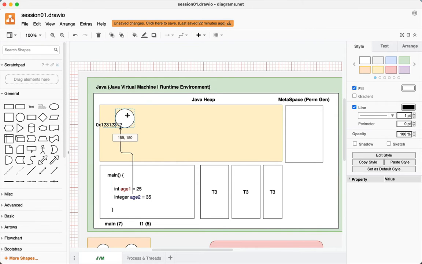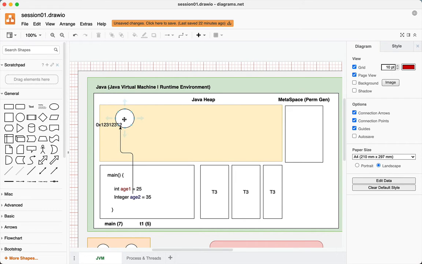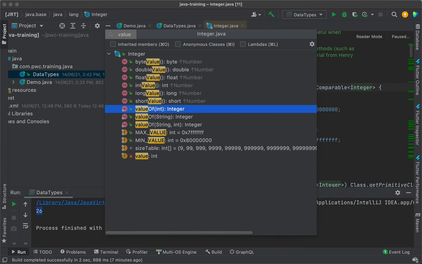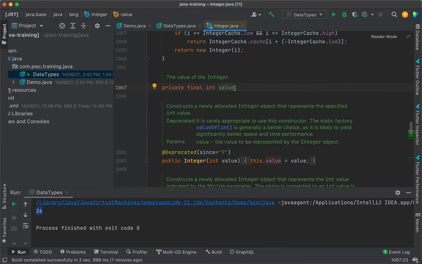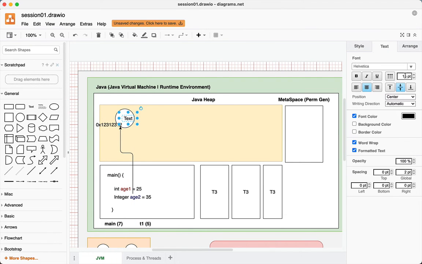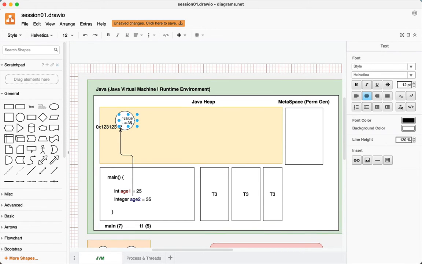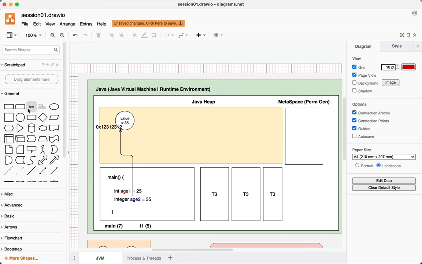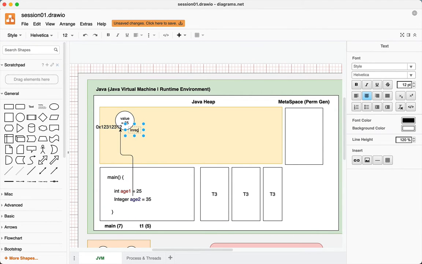Now tell me, what is the name of the field in which the value 35 will be stored? Tell me where it is stored. I go to the Integer class. You remember I did show you something called what? Come on. Value. You remember this? It is this value in which the value will stay. So this is value is equal to 35, exactly where the value will be. So this is what kind of an object? This is an object of which class? Come on, tell me. This is an object of class Integer. That's how it is. This is an object of class Integer.